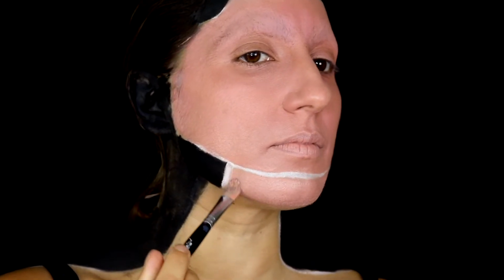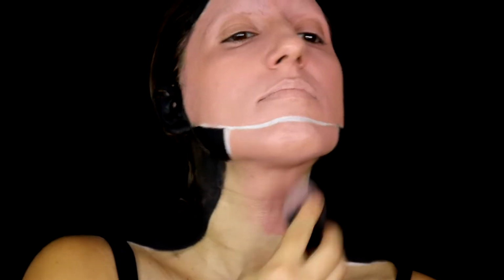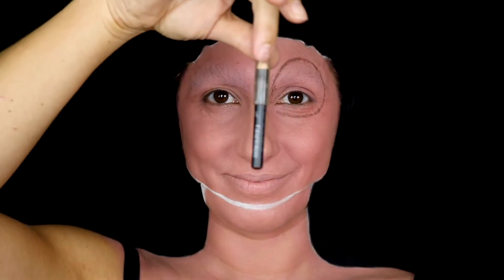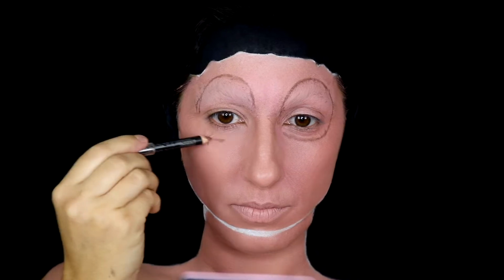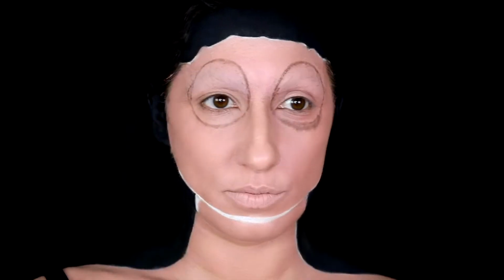I'm now painting what is going to be his neck, but it's my chin, but it's Dobby's neck. And he's got a very long neck. I should have made it shorter, but I didn't realize it at the time. Painting the shoulders, and now I'm going to draw the eye sockets and I think everything else on his face. But yeah, let's start with the eyes. I made them super big.